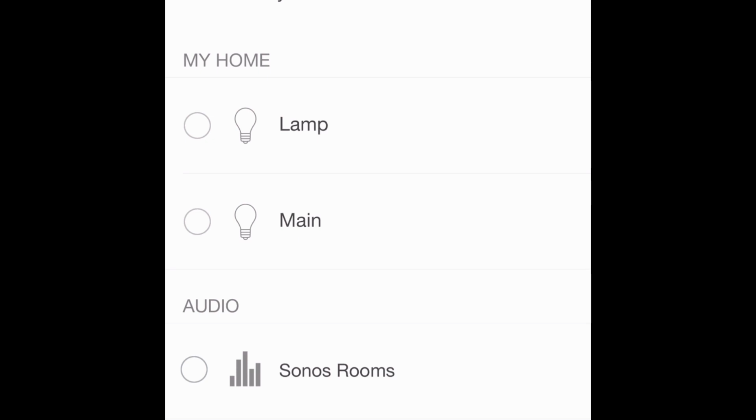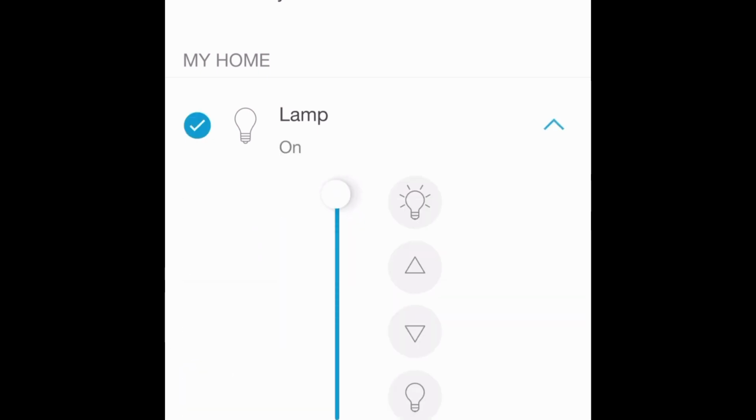So we will first select the lamp, and we get this small pull-down menu that has an on and off, or raise and lower. It also has the slider, and we can move that slider wherever we want, and you'll see the percentage below the word lamp change accordingly. I'm going to turn it on for all on.